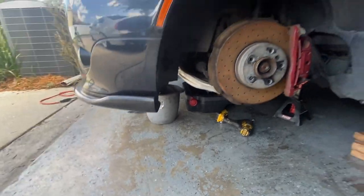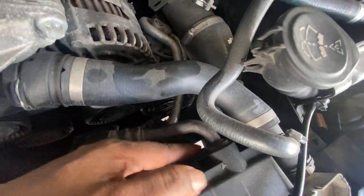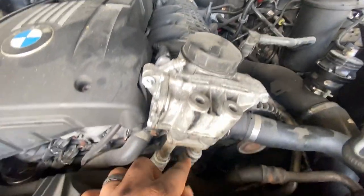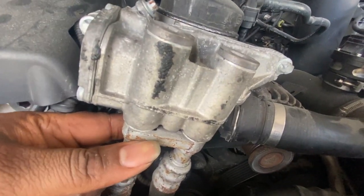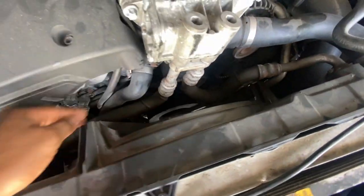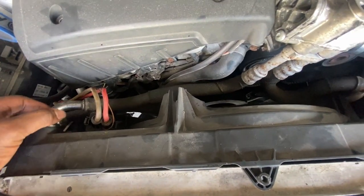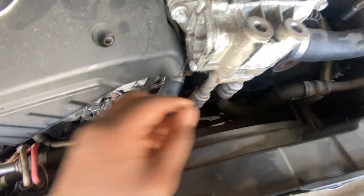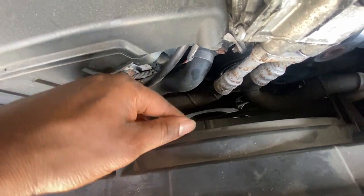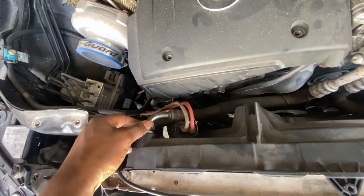The coolant and the oil are drained out, so now we can work at the top. I was just gonna remove these bolts right here, but then I realized I'm just gonna remove this one bolt here, take that out, and this piece will be off and both hoses would be separate and I don't gotta mess with these. But sooner or later, it looks like I'm gonna have to get these replaced also, because they're kind of corroded. So I'm just gonna remove that one bolt, plug this out, and down there, the hoses are loose off of it. I should be able to just start to pull up, as you can see right now. It's just these lines right here holding it in.